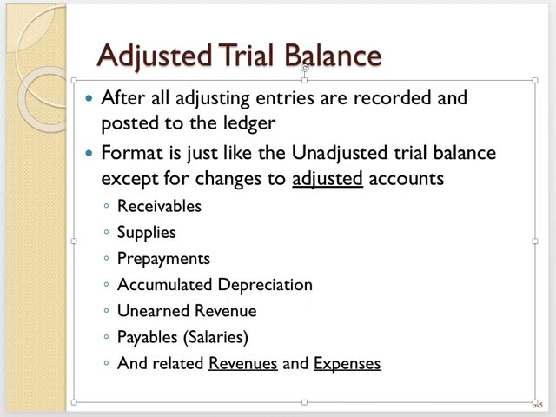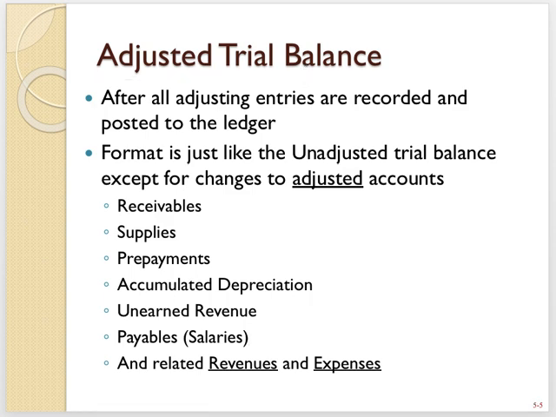And in addition, you're going to see changes in the related revenue and expense accounts, right? Because that's the whole point of these adjusting entries: we missed some revenues and expenses when the cash changed hands at a different point in time. So all of these asset and liability accounts are going to change, as well as the revenues and expenses.